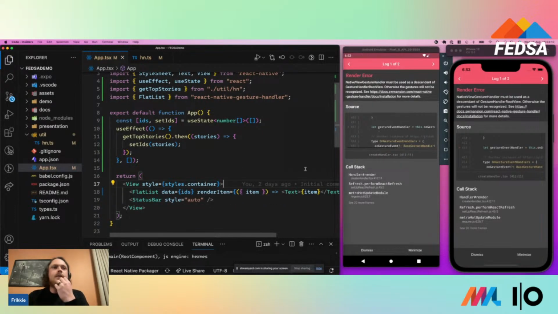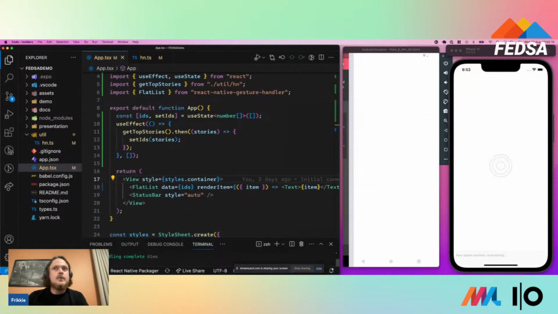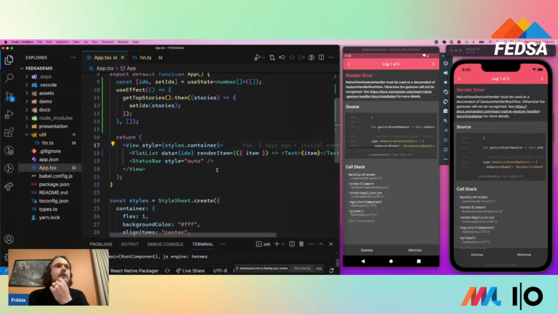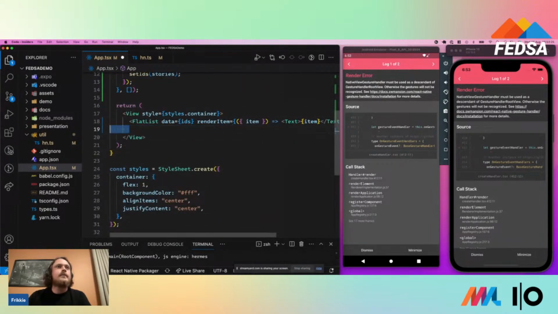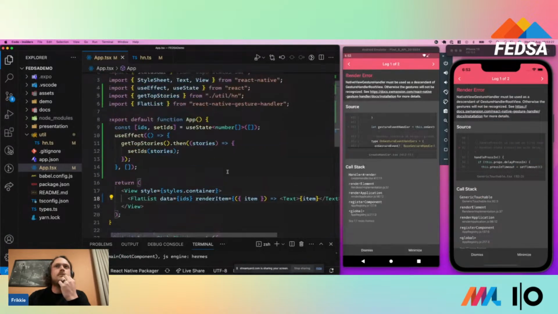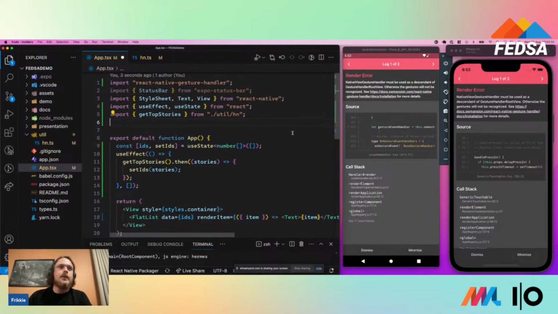So now if we change this, of course, it'll break again. What's wrong with this? I don't know. Let's see. Oh, it's imported from the incorrect library.